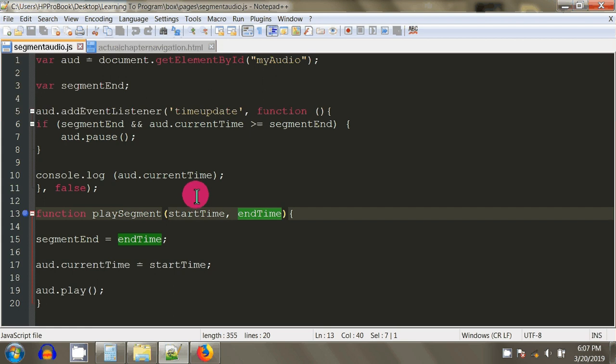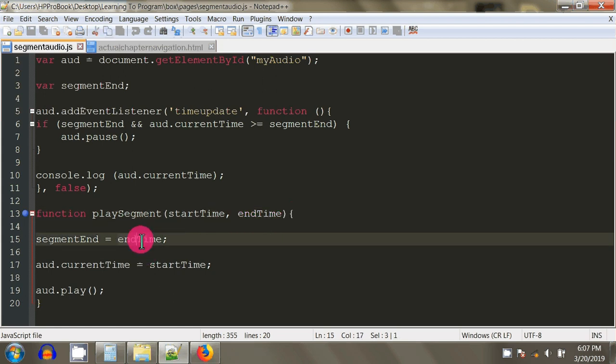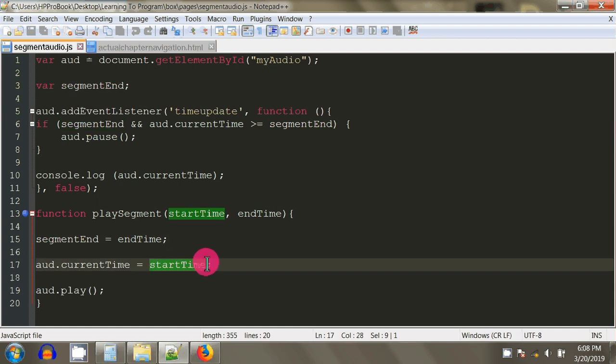So inside of the block of this function, the first thing we do is take the value of the end time parameter, whatever that seconds number is, and assign it to this variable segmentEnd that's used all over the place up here. The second statement takes the value of startTime when that function is called, and whatever that may be, it might be 0 if it's the first segment, that will be set to odd.currentTime. Since odd represents all of those audio players, if odd.currentTime were 0, that would be the first segment. If it started at 12:85, that would be where it would start.